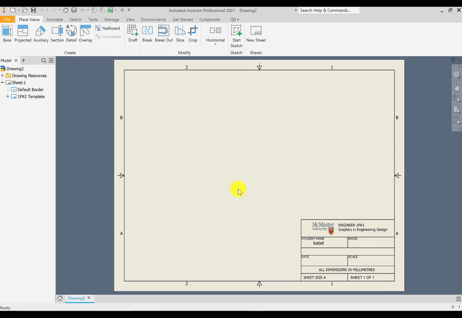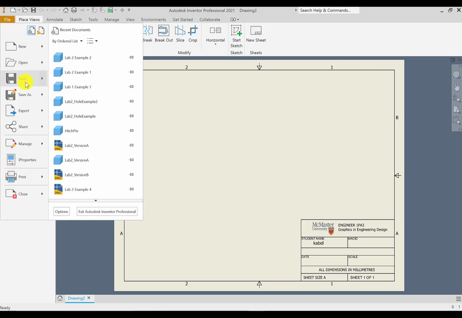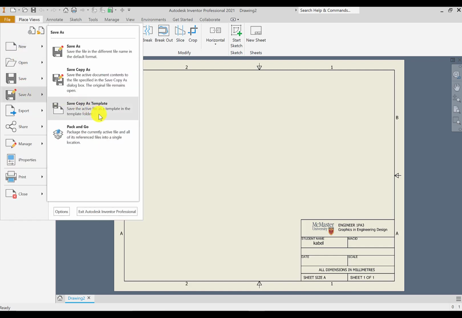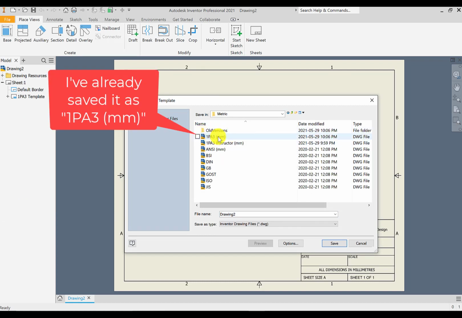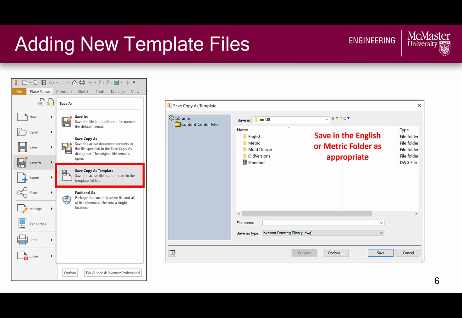So you can download these drawing templates, open them up in Inventor, and once they're open, you can select File, Save As, and then Save Copy As Template to save them to the template folder. When they're saved to the template folder, you'll then be able to see them as options to select when you create a new file. So you are strongly encouraged to use these templates that we've provided for this course.